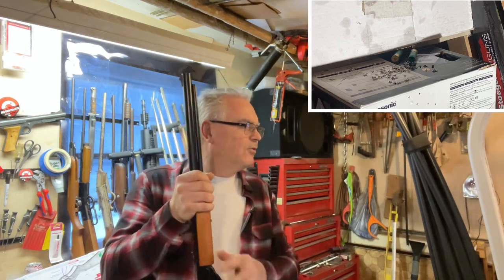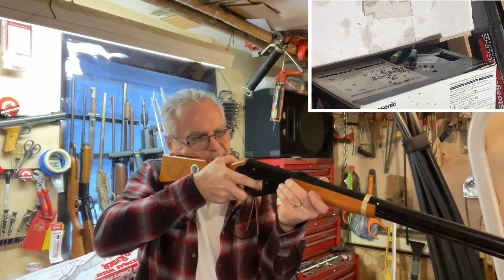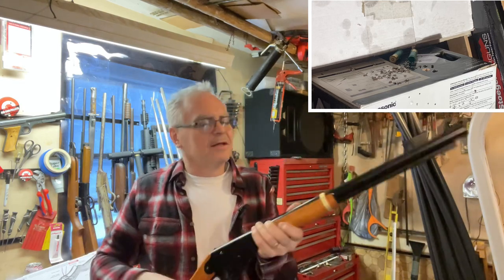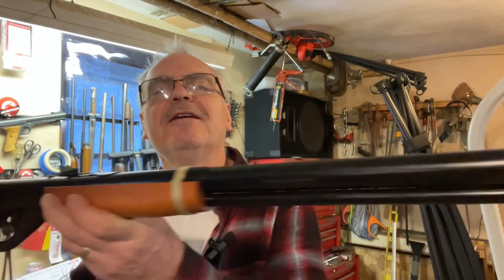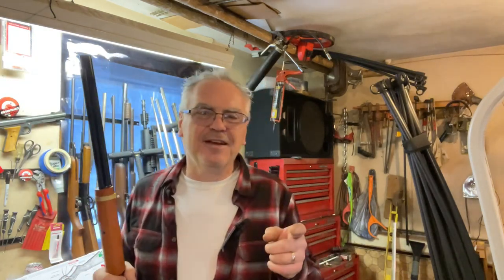I've got some targets — you can see them in the camera — I'm going to try to get those ones laying down there. I don't think my windage is quite right on this one, but there you go. I'm going to go ahead and finish up these BBs that are in here and then I'll re-box this and send it over to Denny to give away to some deserving youth. But this is the Red Rider Christmas Wish carbine — it has a working compass in the stock, and a sundial so everybody will be able to find their way and know what time it is.